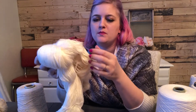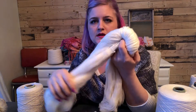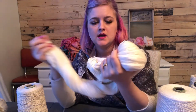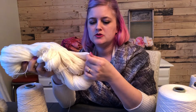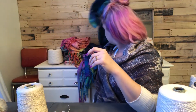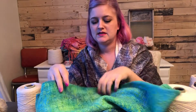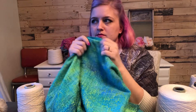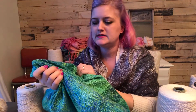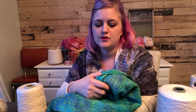Superwash — I think all the superwash that I carry is merino. The superwash processing kind of takes out the wool itch that you can feel sometimes. It gives it almost more of a cotton feel to me. This one is superwash merino with bamboo and it's springy and squishy. My piece of Blue Lala is made with it and I fell in love. This one is actually superwash with silk and cashmere, and it dyes up beautifully. It's cushy and blankety and thick, so for a shorty it's totally worth it. It's so good.